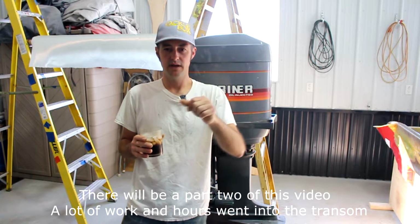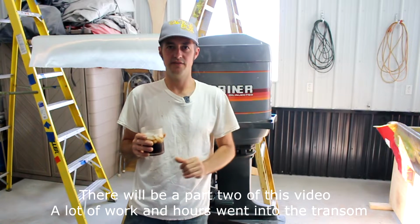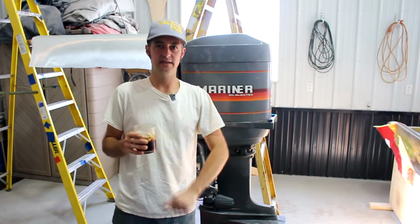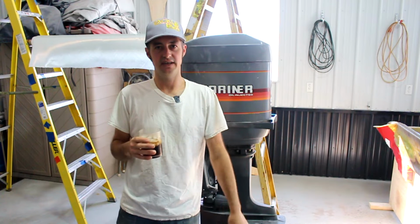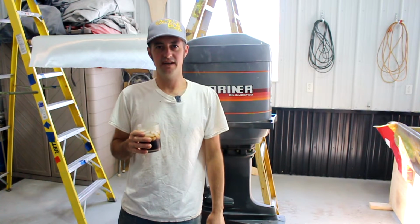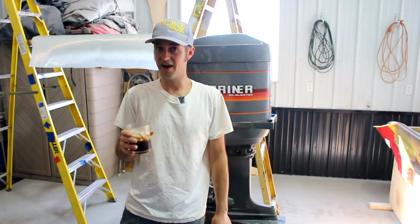So it's going to be three pieces, and previously there was just a small piece of plywood on the bottom that didn't really fill the whole area and wasn't really part of the transom. But what I'm going to do is make it all one solid 1.5 inch piece of core and a whole bunch of 1808 over the top of it and really tab it in. You'll get to see all of that happen in this one. It's very long, but it's pretty cool, and it's a super transom in the end.